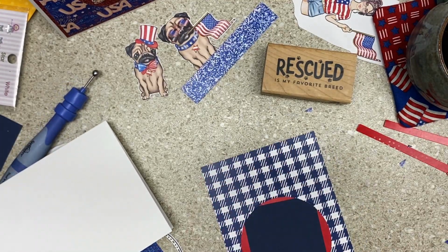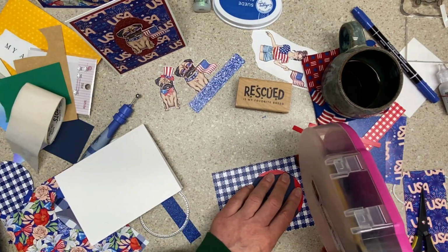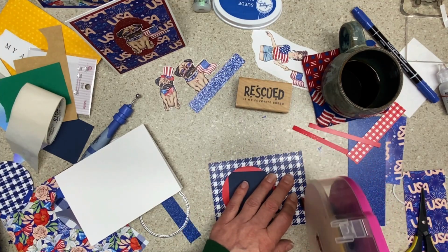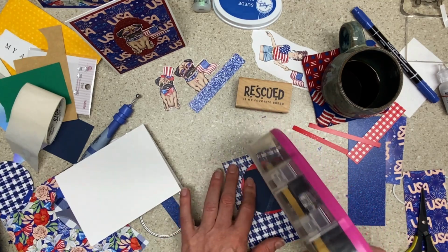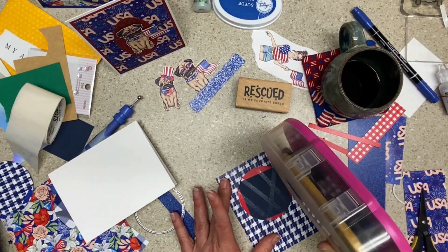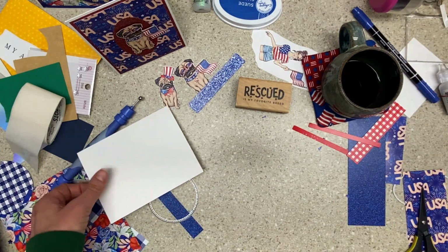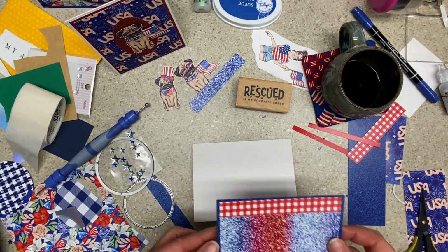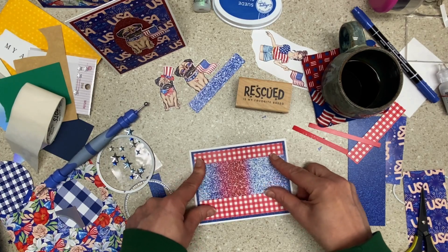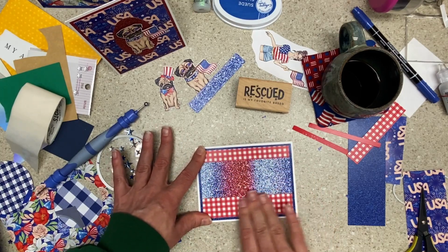If you saw the whole counter, you would be laughing. I have a lot of different projects going on, different types of card bases floating around with different things stamped on them. All sorts of stuff going on. I am hoping, like I said, I have no idea when you're going to see this video, but I'll just ramble about stuff which may or may not matter by then. I am hoping to get far enough and start packing for Girls Beach Weekend, or at least figure out what I'm going to take. I realized that Smash Our Stash video is due during Girls Weekend. I haven't even started or thought about it.